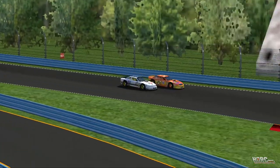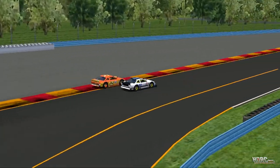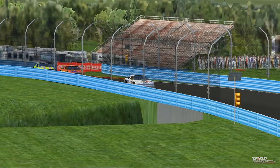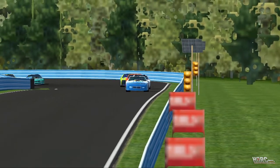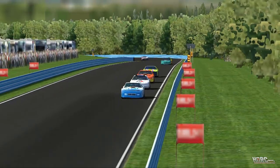Challenge for the lead. Casey Lester is going to go past the number 12 on the inside line. Coming out of turn number 1, the crowd is going to go wild as Casey Lester is going to steal the race lead away. Can the driver out of Horseheads get it done today? A couple of lap cars in front of them, including Benoit Lethere-Ravine, who was involved in that last big wreck. But Casey Lester going to take over this lead on lap 23, closing in on the halfway point of this one.